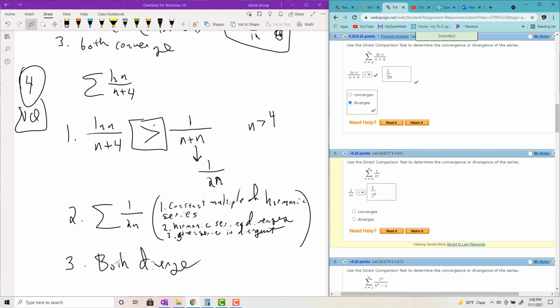On my test, you have to have the 3 steps, the correct type of inequality. So again, remember, if the series with the bigger terms is divergent, that tells you nothing. You need the series with the bigger terms to be convergent. That'll force the series with the smaller terms to converge. If the series with the smaller terms is divergent, it'll force the series with the bigger terms to diverge. If the series with the smaller terms is convergent, it tells you nothing about the series with the bigger terms. If the series with the bigger terms is divergent, it tells you nothing about the series with the smaller terms. So I know it's annoying, but that's the way these are.